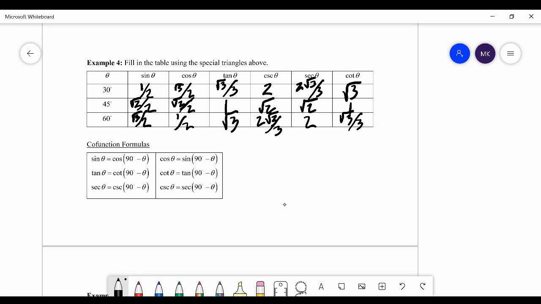Sine of theta is the same as the cosine of 90 minus theta. So notice that 60 is just 90 minus 30. And so we get these really cool relationships going on here. And the same thing follows for cosecant, and cotangent, and all of those things. And so this is a really cool thing. This would be something that, if you are creating a formula sheet, would be a good idea to use.